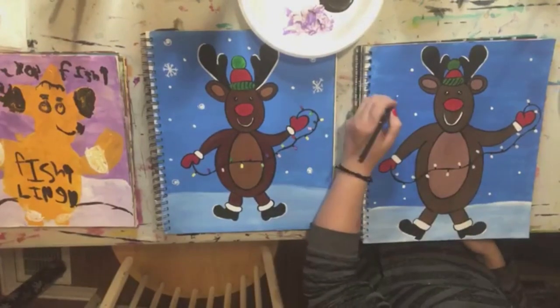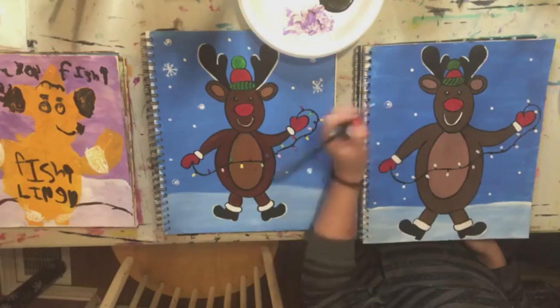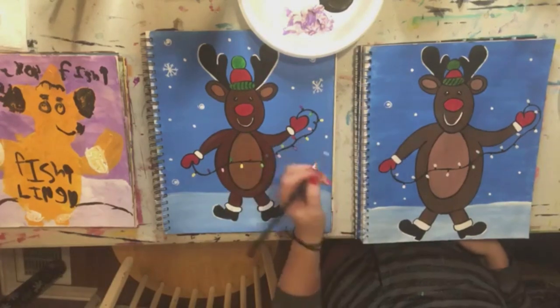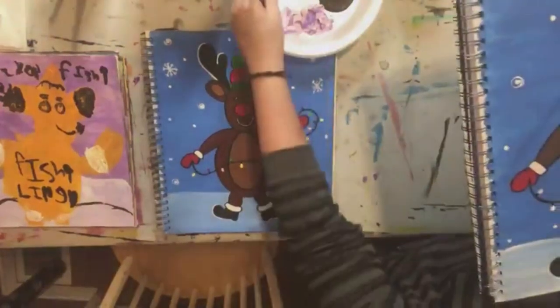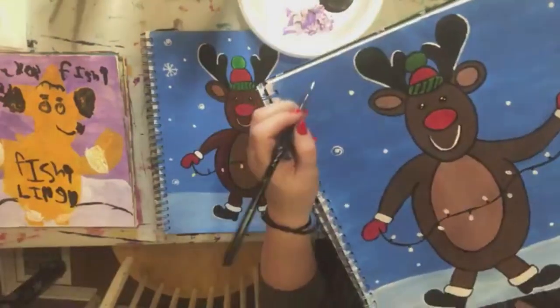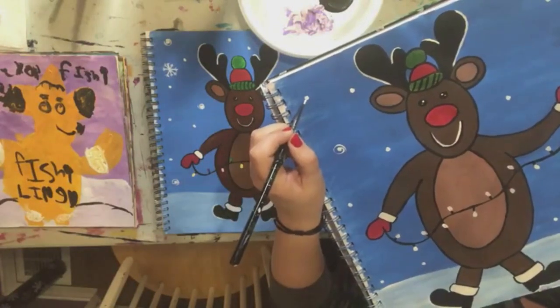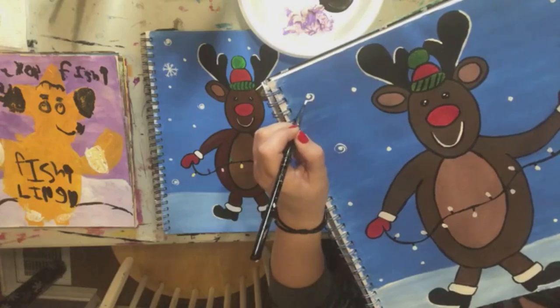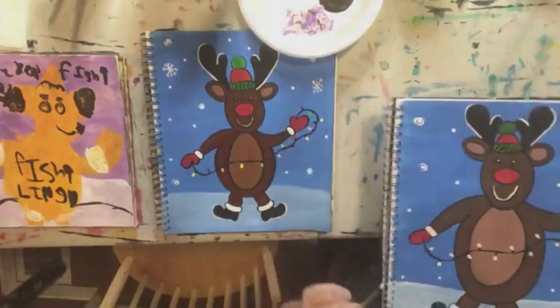So how I like to do the little swirls is I start with a little circle, and then I just keep going in a circular motion, but I just move my brush out a bit so it makes these little swirls like that. I'm gonna hold it up so you can see it better when I do it. My hand was kind of in the way there. So a little circle, and then I'm just going to keep going in a circle a little bit out every time and just kind of make a little swirl.